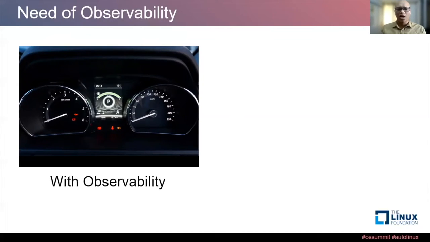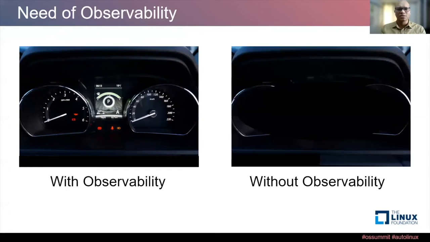Now, let's say your car's instrument cluster looks something like this. Now, you sit in the car and you don't have any visibility into the car system, whether your car is running fine, what are the stats of your engine or different components. You don't have any visibility, you don't even know how much fuel is left in your car. Now, you start driving the car and you don't know what speed you are doing. So think about it, let's map it to your application.